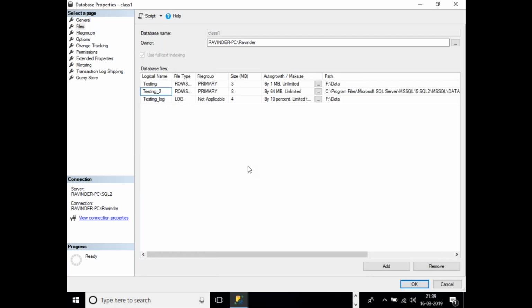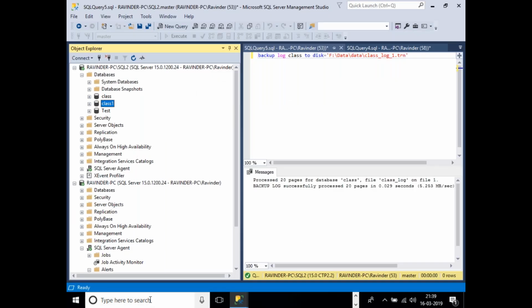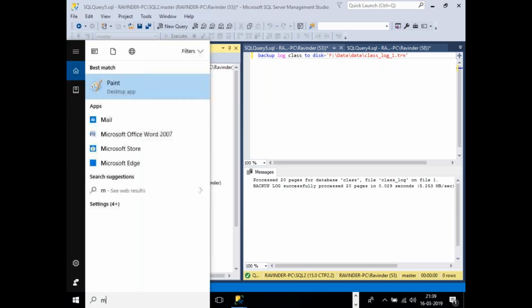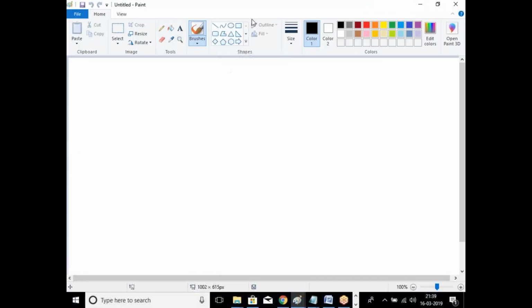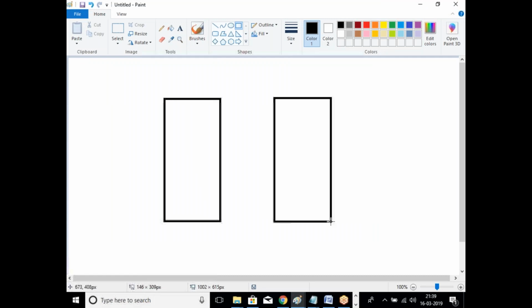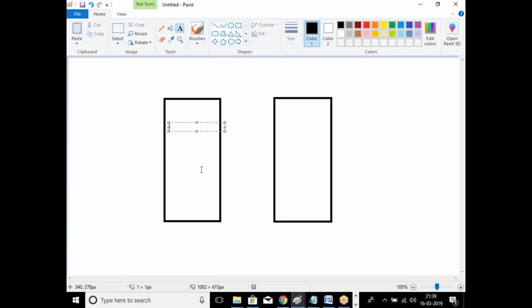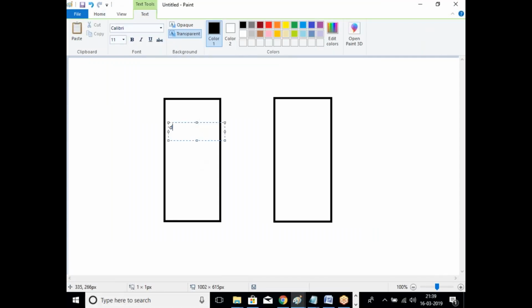In real time, if the same paths are available, it will restore without issues. If you don't have the same paths in real time, then log shipping will fail. Same path means, let me explain this a bit, this is the last topic mostly. The rest are easy. So I have one server and another server. And here you added a data file in the D drive, for example data 1 in the D drive. Here if I look at the D drive, I have only a data folder. So the directory is not the same.